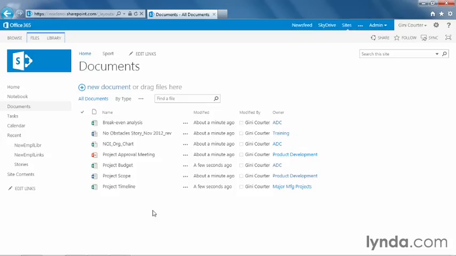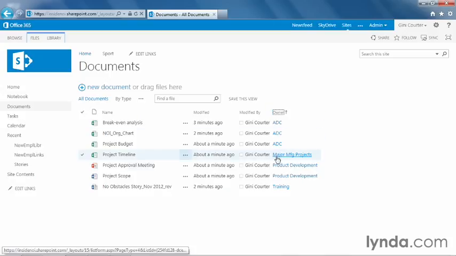So to create a new view, there are a couple of ways we can do it. If we just want to create a sorted view, that's pretty easy because all I do is sort it. And as soon as I do that, I have the choice to save this view right here. That's a fabulous new feature in the 2013 version of SharePoint Online because it means if I can create a view that looks like what I want, I can then immediately save it.